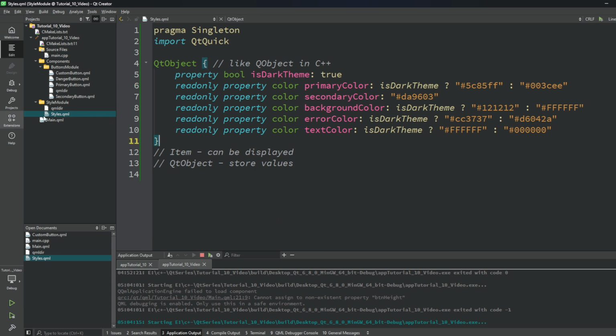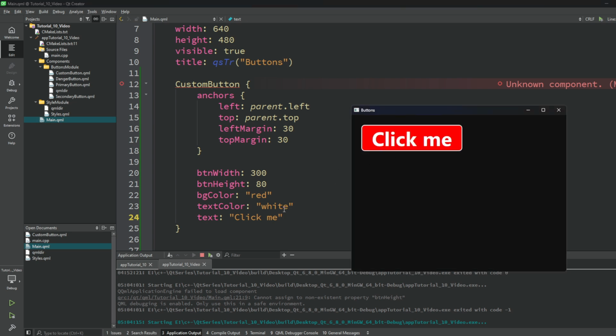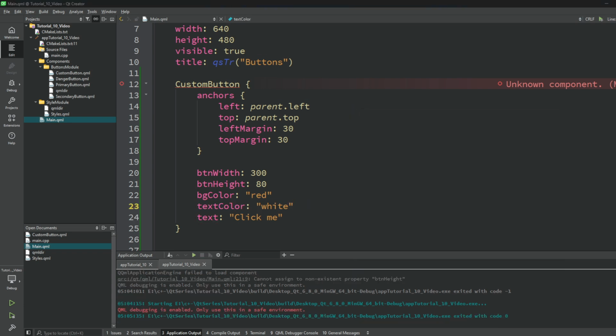So how does it work? That's how it works: custom button is kind of an override of item, and we can just pass it like this. Then specify width, height, color, text color, and text. And as you see, I have the color of the border and text set to white and background to red. But I pass this white only once. Okay, fine.